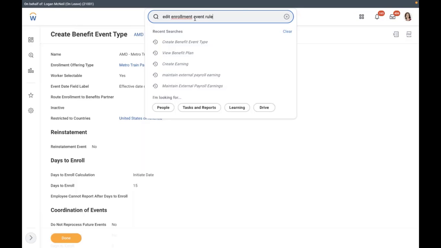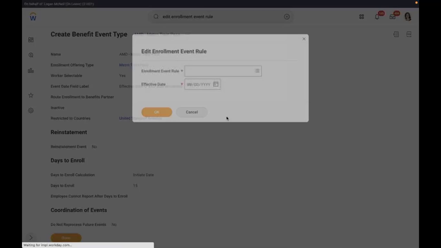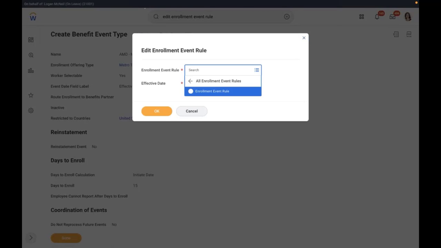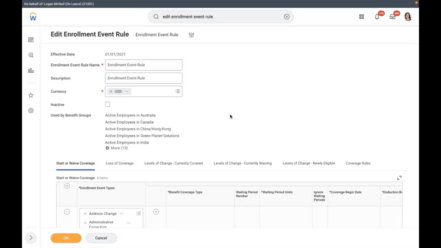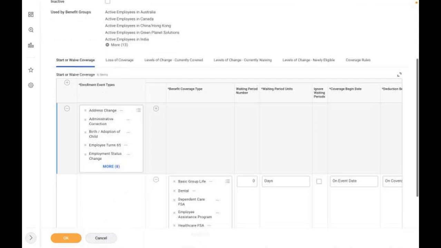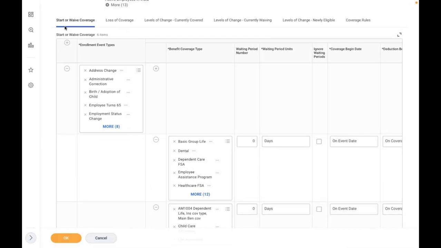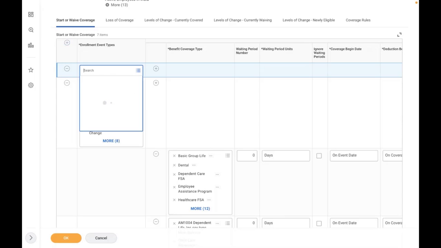If someone has not configured properly, it will throw an error message. On the start or waive coverage, select the arrow button, call your custom event we have created, Metro.